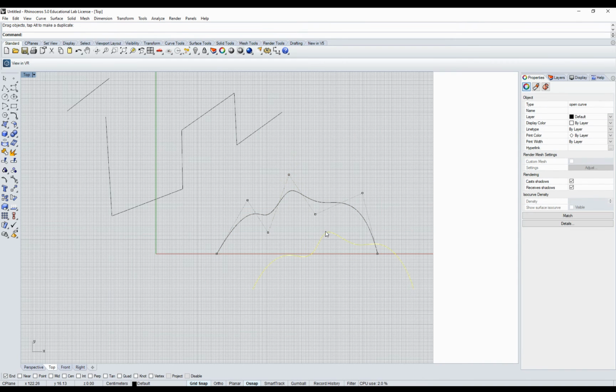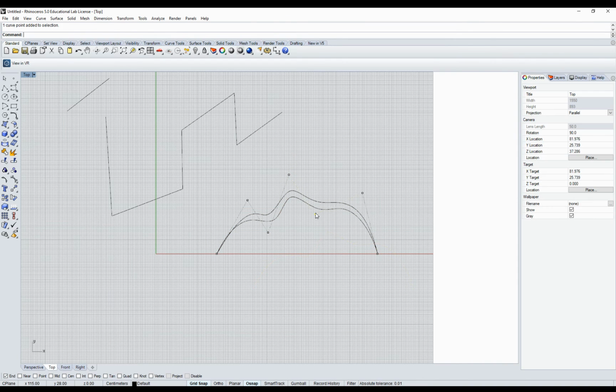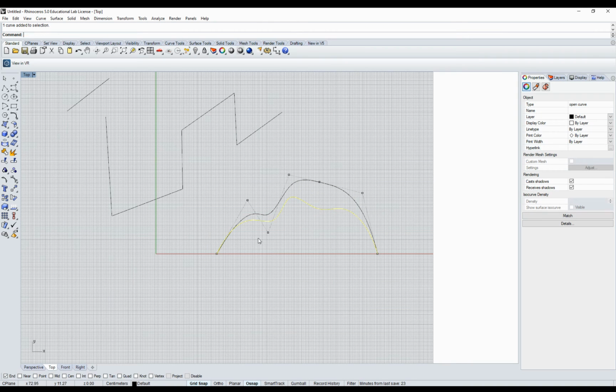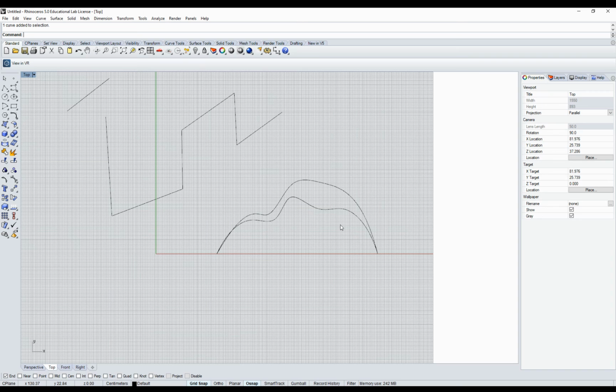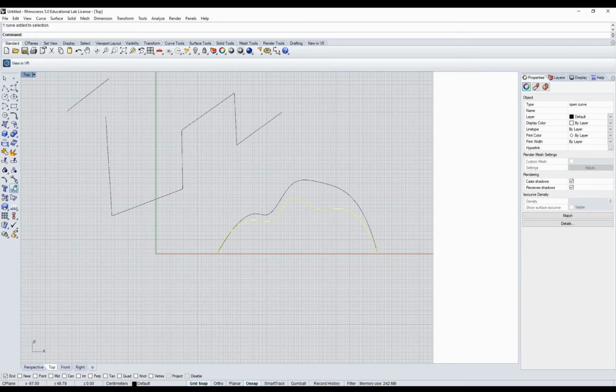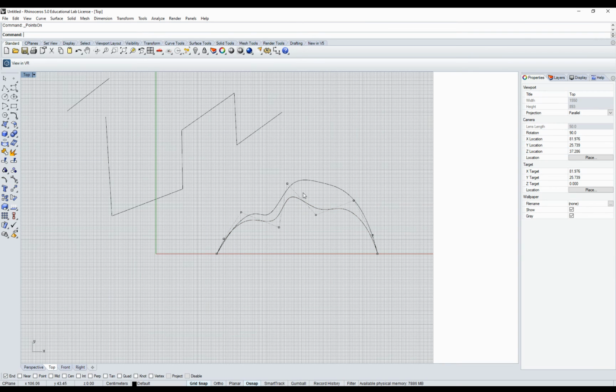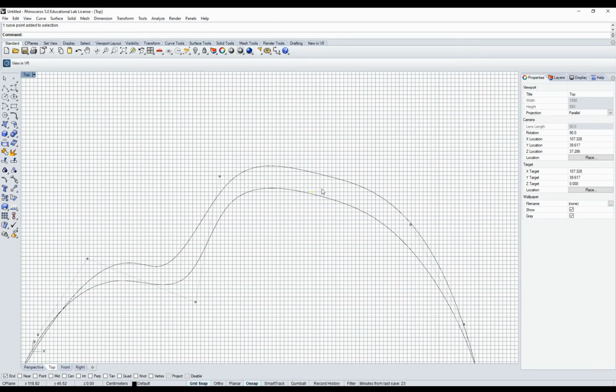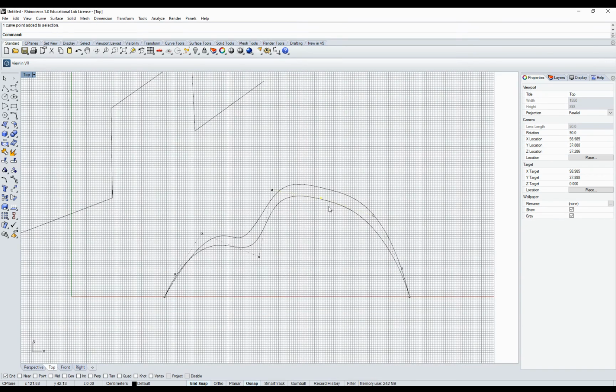So I can modify the curve. And remember, the bottom curve was the interpolated type, but when I am turning on the control points, I still see the control points outside of my curve. This is because generally, per definition, those control points are outside. Interpolation of these points is something extra.